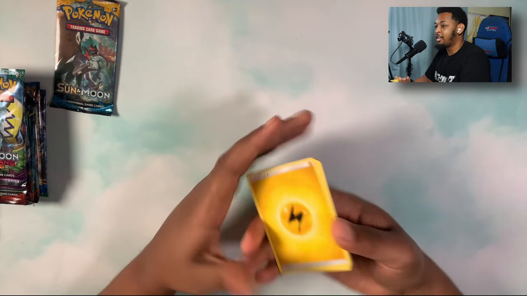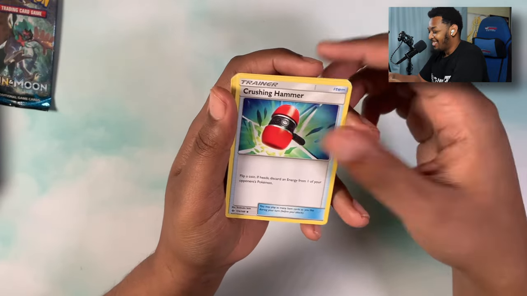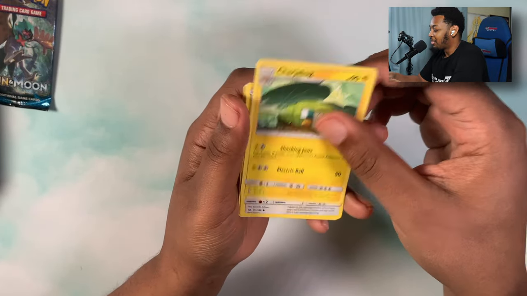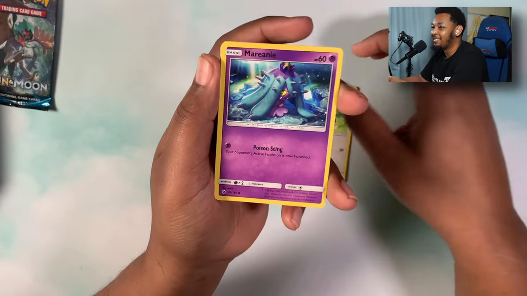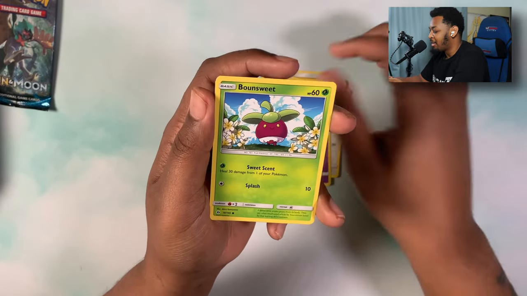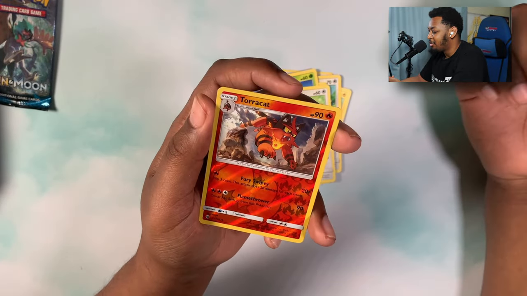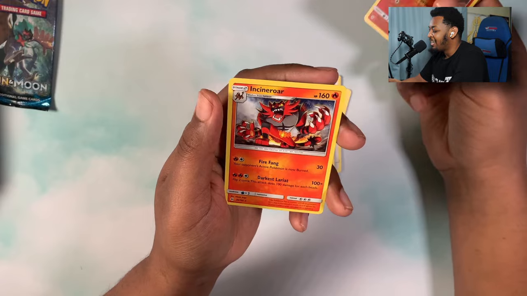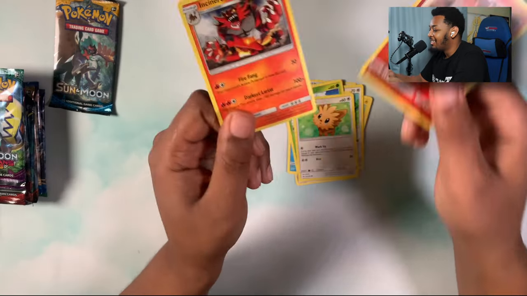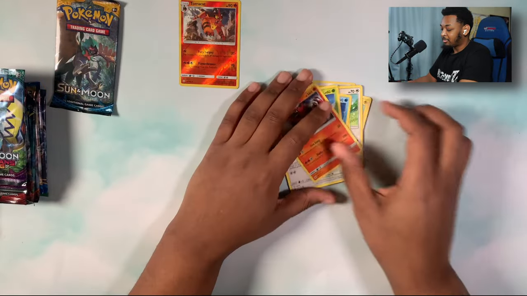Oh, okay, so four. Herdier, crushing hammer, Charjabug. I'm sorry, I'm seeing these old names. And y'all know I'm usually opening Golden Shear. Marill, Dewpider, Bounsweet. Oh, I see some familiar faces. Lillipup, Torracat, Reverse Holo, and Incineroar. Oh, I wish this was Holo.